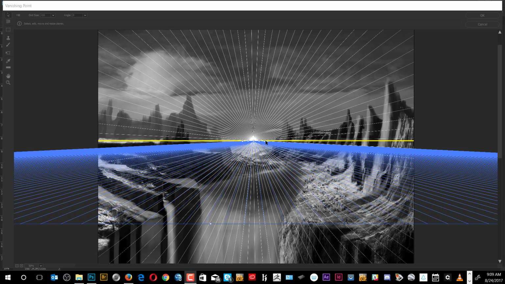And I created a single point perspective in Photoshop, which is where the white lines are coming from. Then I went into Vanishing Point and matched it as close as I could with a ground plane, so that I can bring in 3D objects in here and apply this perspective of what I created to a 3D environment. So I'm going to click OK, and we're going to sit back and relax and let it finish doing its thing.